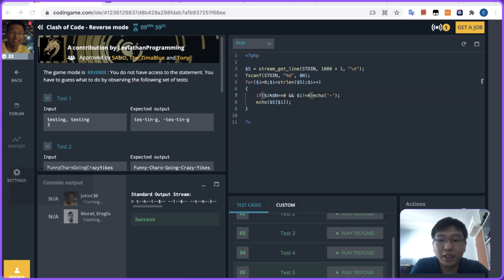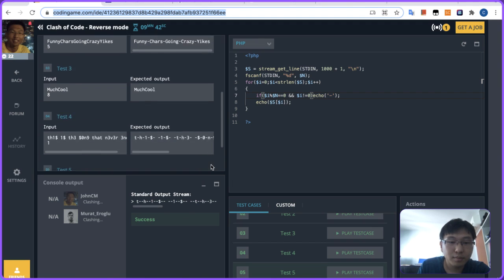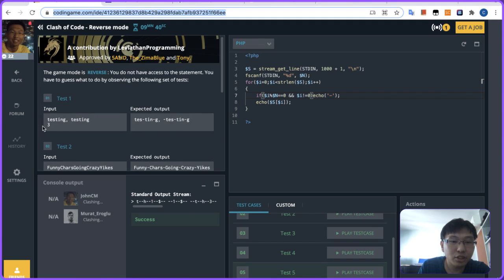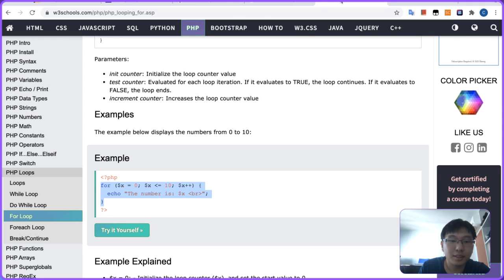So the random number generator decided that it was PHP for this clash of code. That's why we are coding in PHP now. This clash is just basically for every nth character you print a dash, and that's more or less it. It's quite interesting.